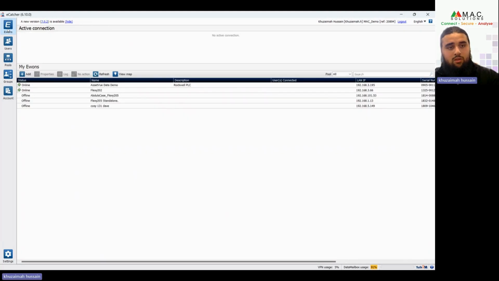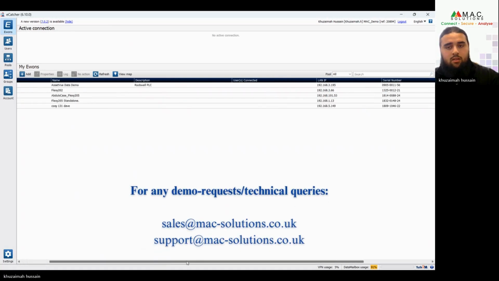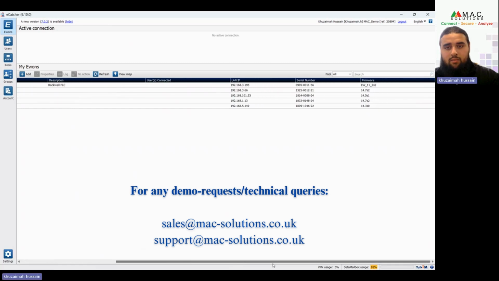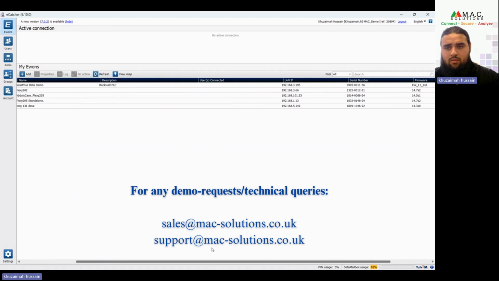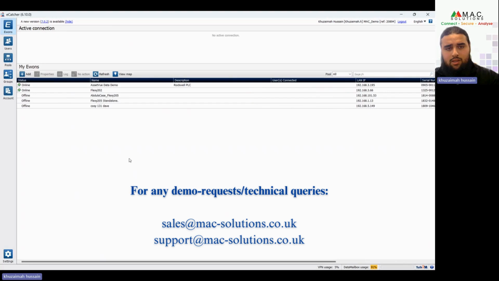So if you head back to Ewons, once they're imported, they'll be added here. So as you can see, you've got two Ewons which are online. And it's as simple as that. And if you scroll on the right, yep, the IPs, the serial numbers will just stay the same. The only thing that will change is the VPN settings, depending on the account that you're using.